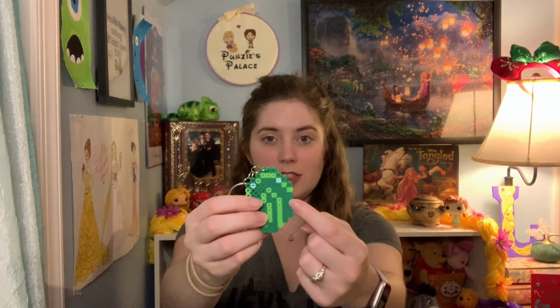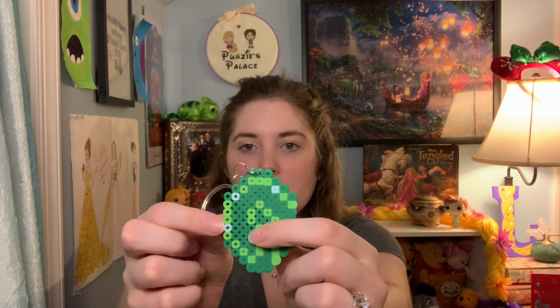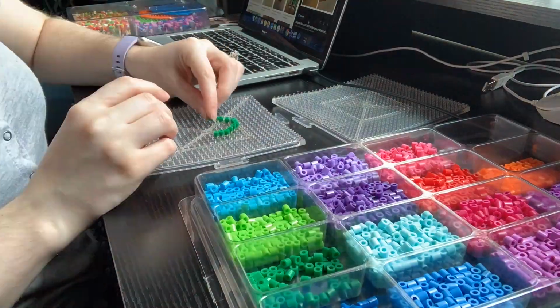This first one was kind of inspired by some Pinterest photos, but I had to adjust it to the size that I wanted it to be. It is this Heart of Te Fiti keychain. There are only 3 different colors that you need: obviously a dark green, a light green, and I added in some little light blues for a little extra sparkle.